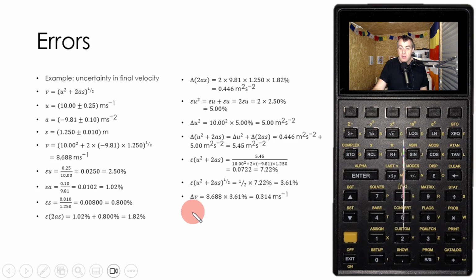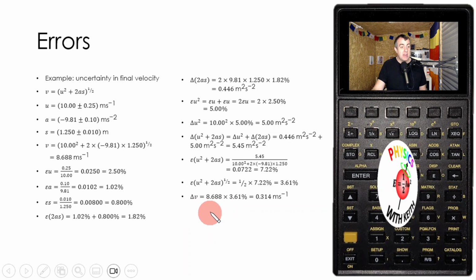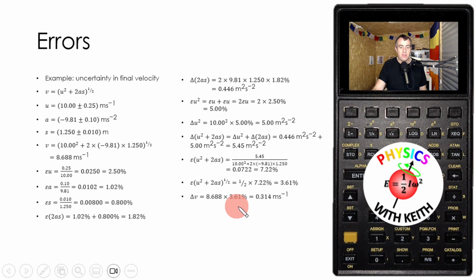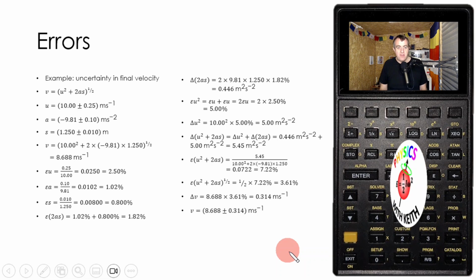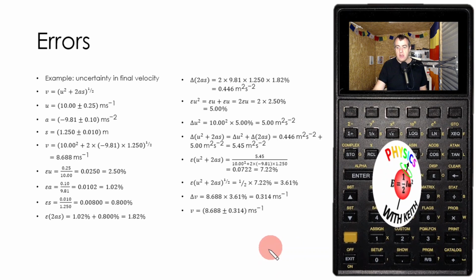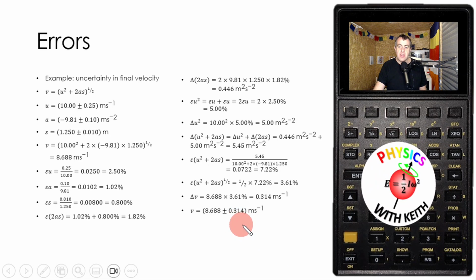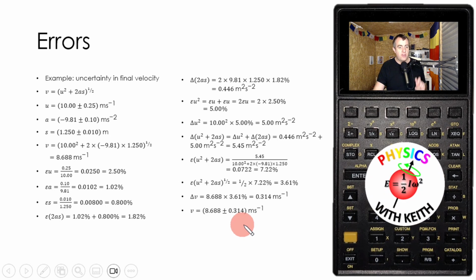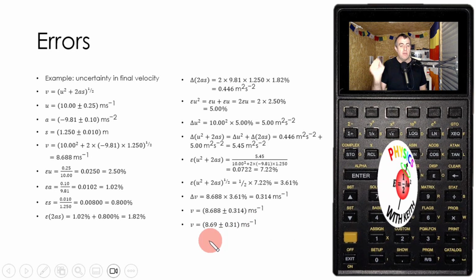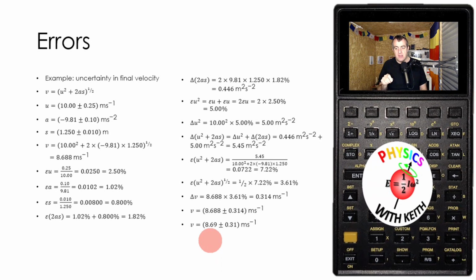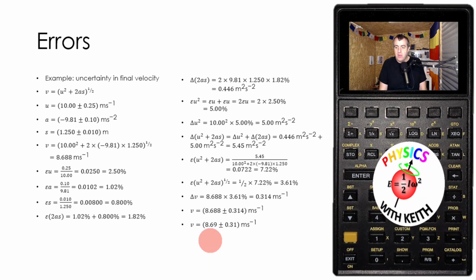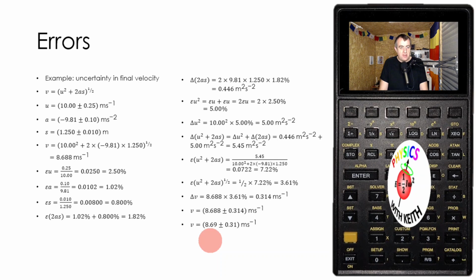So that means that the absolute uncertainty in v is just going to be the mean value of v, which we calculated right the way back here, multiplied by that percentage uncertainty. And that gives us this value here. Okay, this is good, except we need to do some rounding, because we've got a 3 significant figure uncertainty. So we want a 2 significant figure uncertainty, and then finally we're going to round our mean value to the same number of decimal places, so that we don't have data that's not actually useful. And that's the answer. That's what v is.